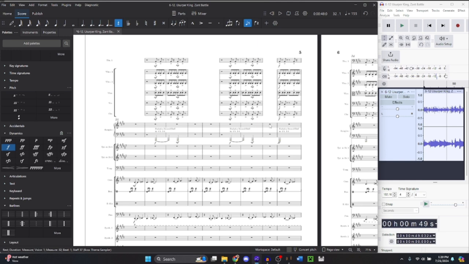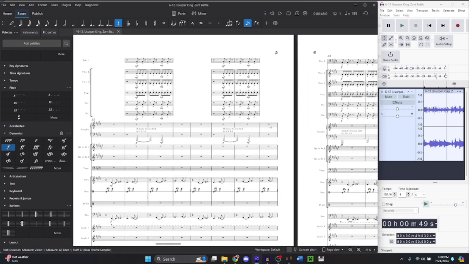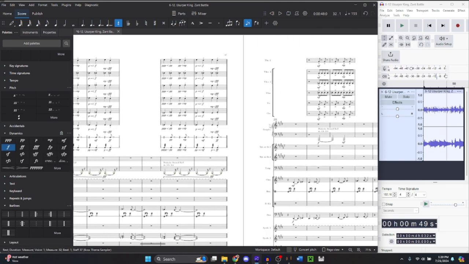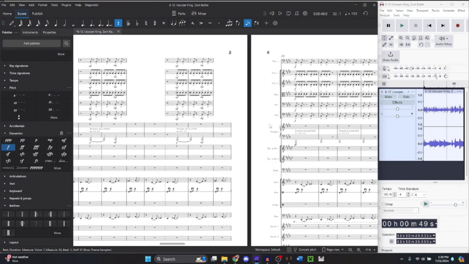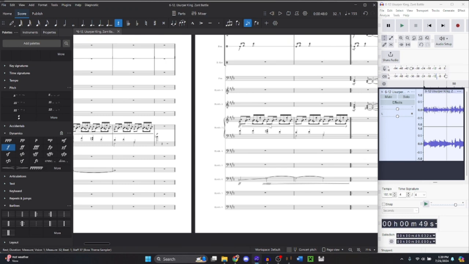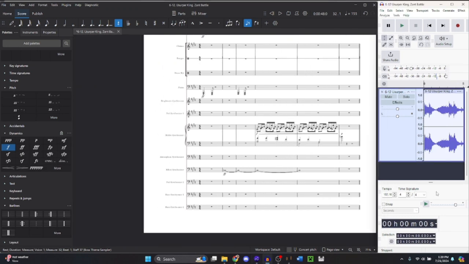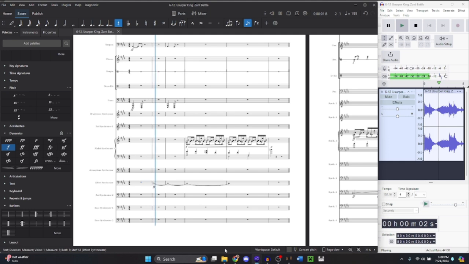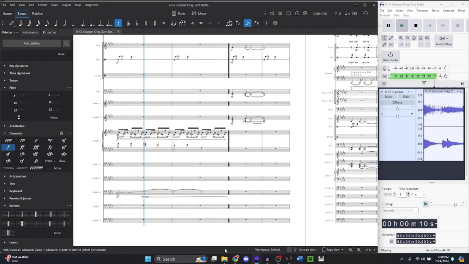Okay, page break there, page break there, and then it all looks good. Okay, and I think that's everything. I just listened it together. Yep, that sounds together to me.